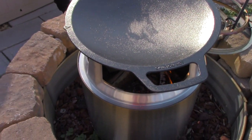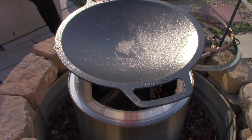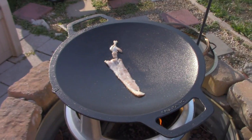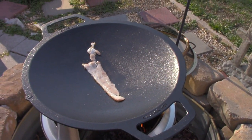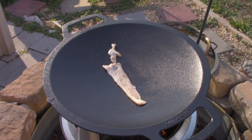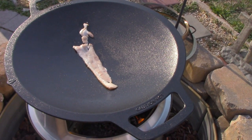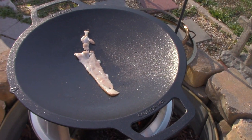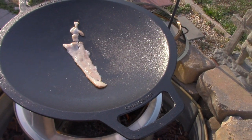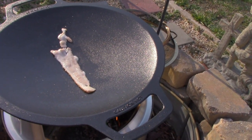So Mrs. SG is bringing out some bacon and some burgers, and we'll give you guys a quick shot of that once we get it on. The bacon will probably go on a burger. I may ask Miss SG to get a couple more. We're going to start off with burgers, but we'll probably do bacon cheeseburgers. The first slice is just to get some cooking oil.